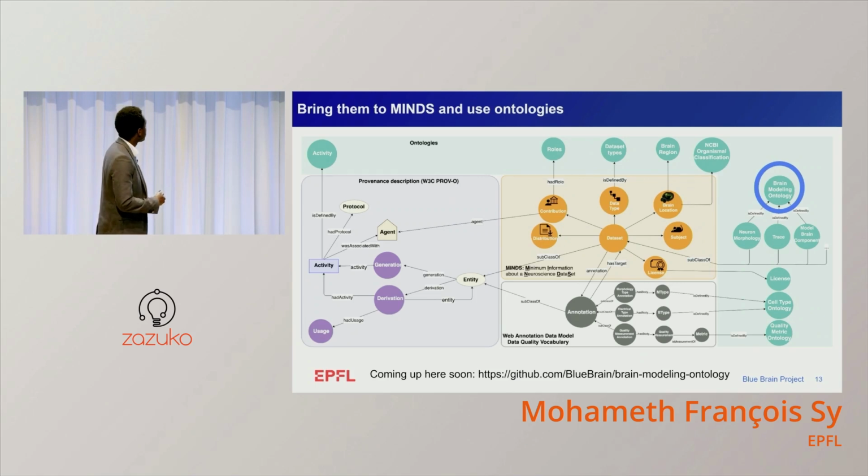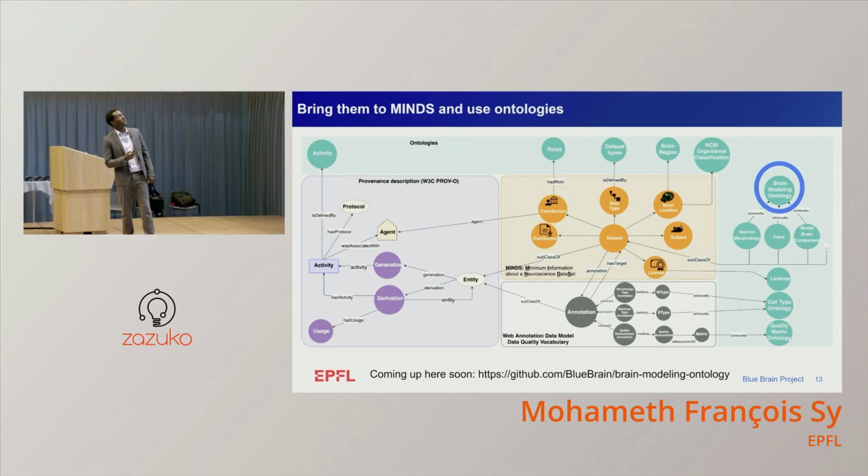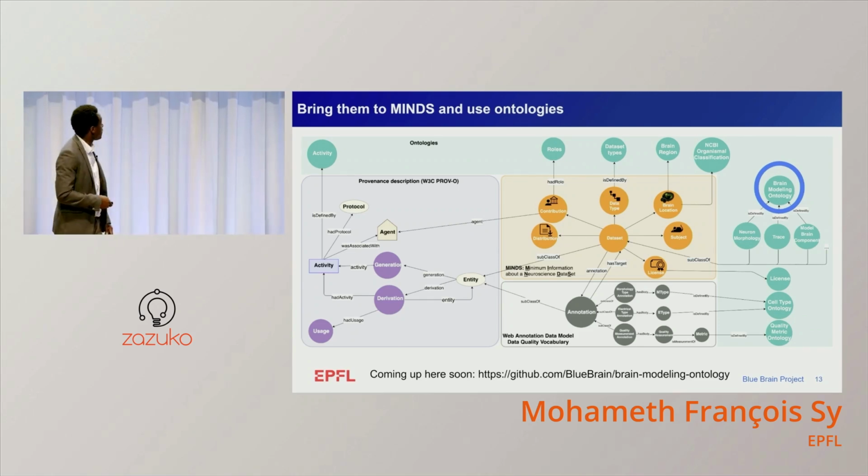to signal if the data was curated or not, etc., if there was a specific scientific quality metric that was measured for this data. And of course, all the values for these properties, we want to standardize them in a set of ontologies as well. For example, we do have a quality metric ontology, cell type ontology, brain region ontology, the data types, the contribution that comes from a role ontology as well, the species from, for example, the NCBI organismal classification here, etc., etc. So the data model is really, really big if you want to look at it as a whole.